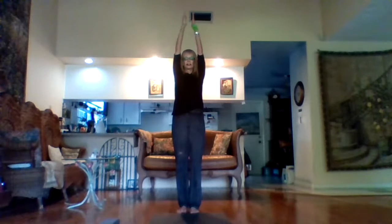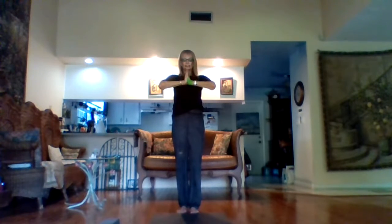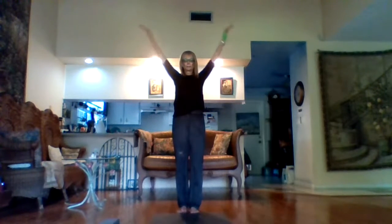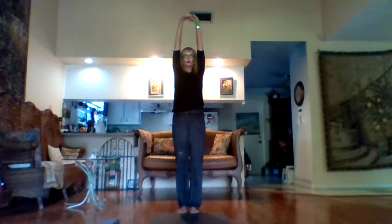Let the hands come down and bring them up. Inhaling up and exhaling all the way down, pressing firmly, balancing. Once again, lift the air around you. Inhale up. This time, flip the palms up and press up. Long stretch. Be aware of your shoulders. Keep them down.